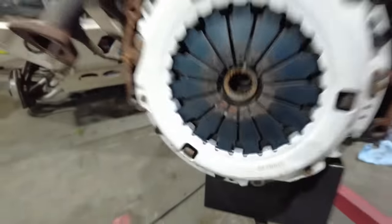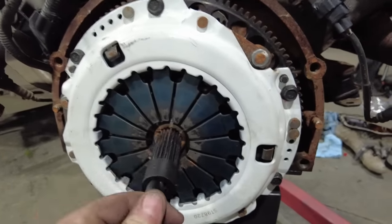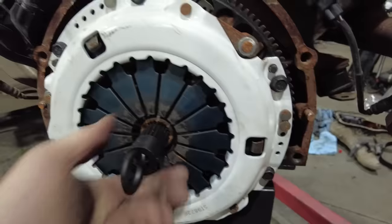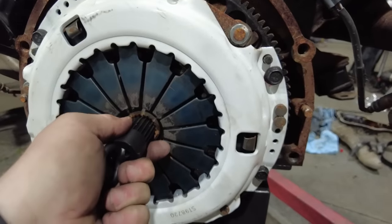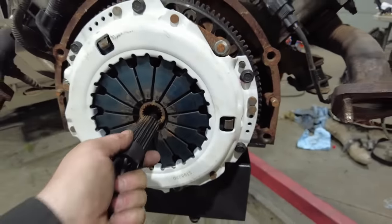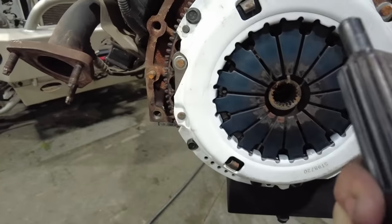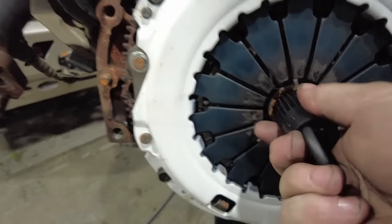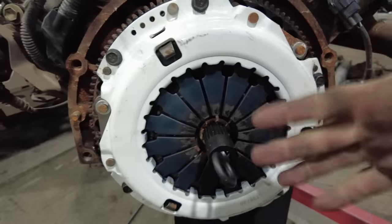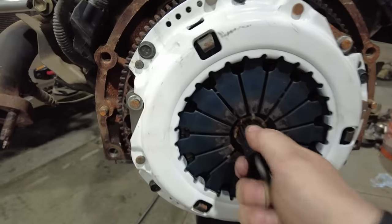Whenever you're lining up a clutch and pressure plate and flywheel assembly, it's a good idea, as you're tightening the bolts, to move this alignment tool in and out a bunch of times. That'll make sure that as you're putting it in, it's all the way down. What you don't want is to just put it in and tighten down one bolt really tight, because the disc can actually get a little bit cocked. So I like to make sure that it moves in and out.